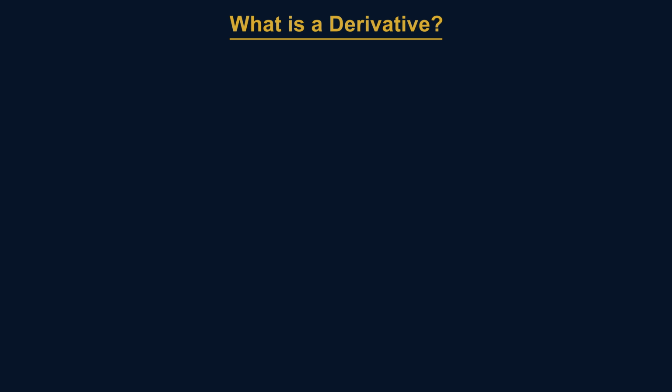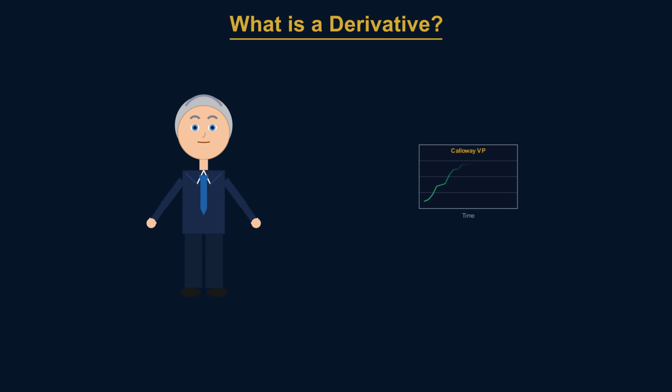Throughout this module, we're going to be following a character named Victor Callaway. Victor is a fund manager, and he runs a fund called Callaway Value Partners. For most of Victor's career, things have been going well. His models have been working and his returns have been solid. But recently, something has changed and his edge has started to disappear. His positions aren't performing the way they used to, and he can't figure out why.